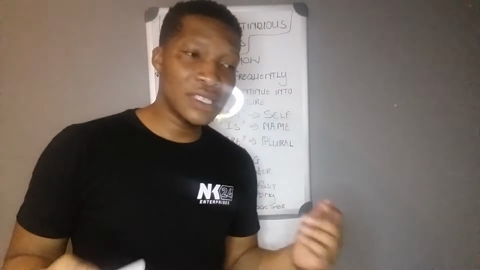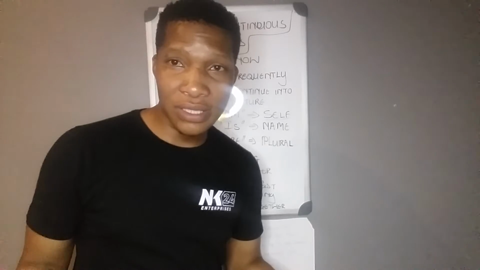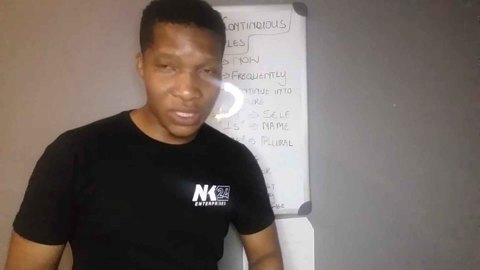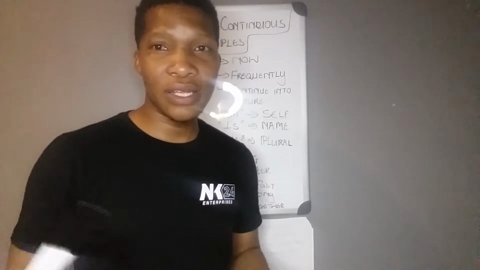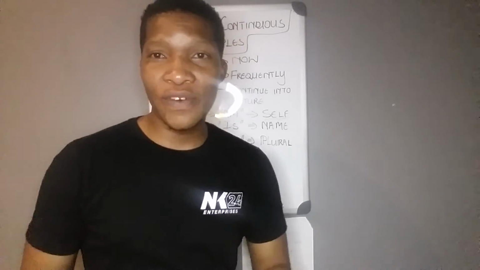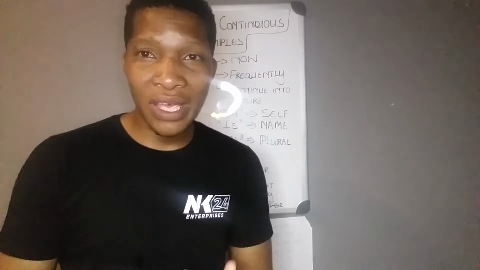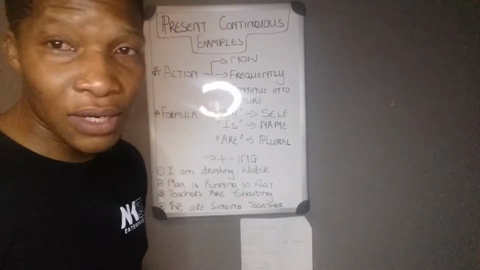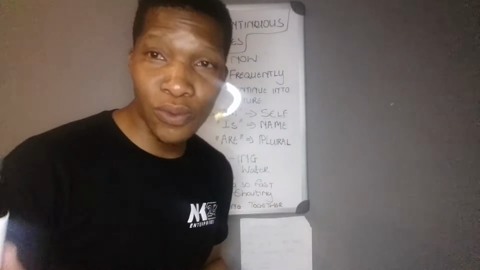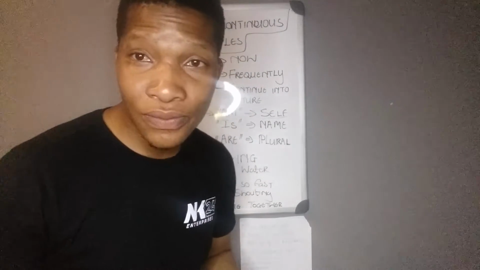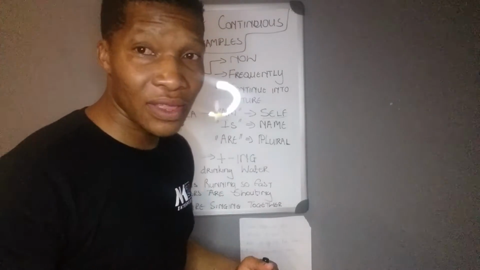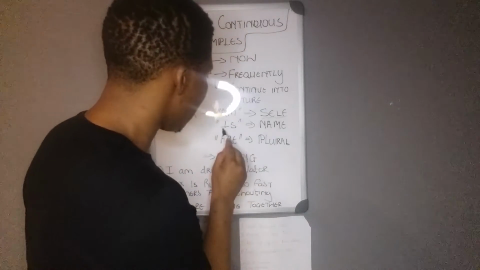Okay, so if I say I drink water, if I'm drinking water now, I am drinking water. We're going to do an example with that. And remember, it's always in reference with I. If the sentence is about me, I, it's going to start with I. It is always going to be I am. Second way you can use it is if, instead of talking about me, you're talking about someone else and you use their name. You use their name and then you use the helping verb is.